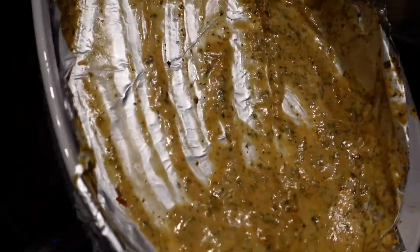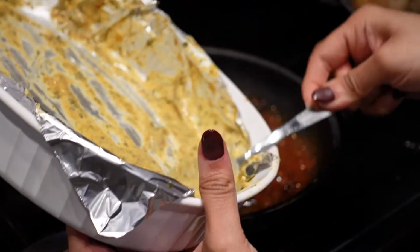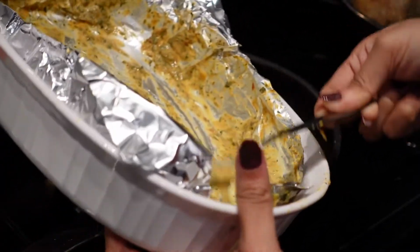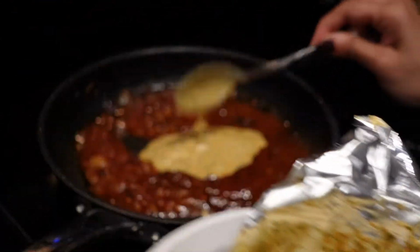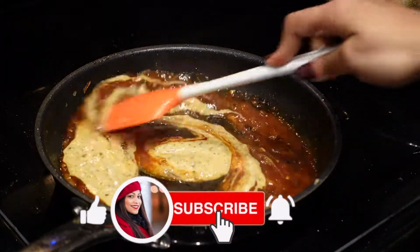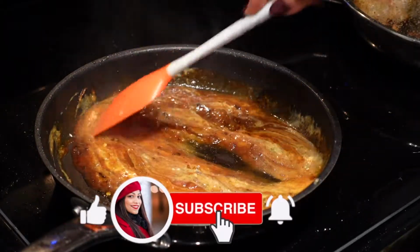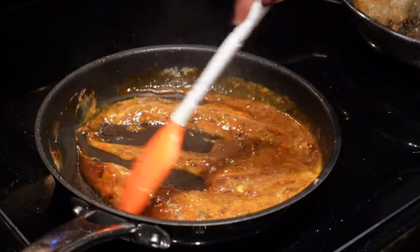I hate wasting food. So this was our marinated sauce that was left with yogurt and everything else. So I'm adding that in there. You obviously don't have to do that if you don't have any leftovers, but I had some, so I added that to the pan and cooked it for about 2 minutes. So I just let it simmer on low heat for 2 minutes, and the sauce gets really, really thick. And basically it should look like that.